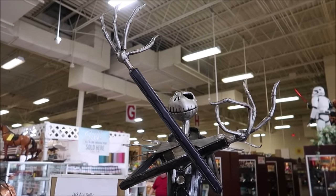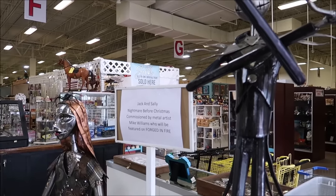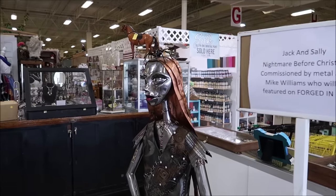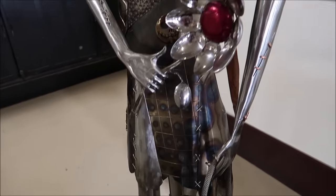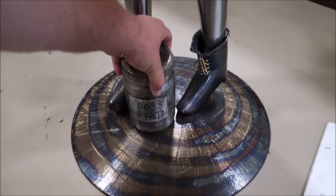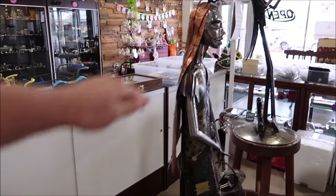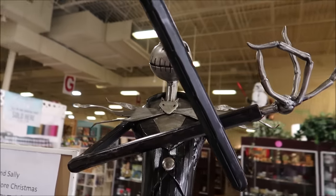In the beginning of the video, I was talking about some Nightmare Before Christmas items, and here are just a couple of them. There's a lot more in the back. This is a Jack and Sally metal sculpture done by Mike Williams, who's going to be on the show Forged in Fire. Just look at the detail — these are very heavy and massive. This is all spoons right here, and down at the bottom Sally has a little canister of frog's breath, and this is actually a magnet so it comes off. Both of them are signed by the artist. The Sally is actually huge — definitely my height. Jack is a little bit smaller on a pedestal, but I like them both and I think they're really, really amazing.